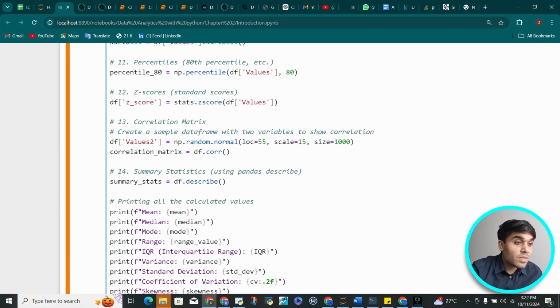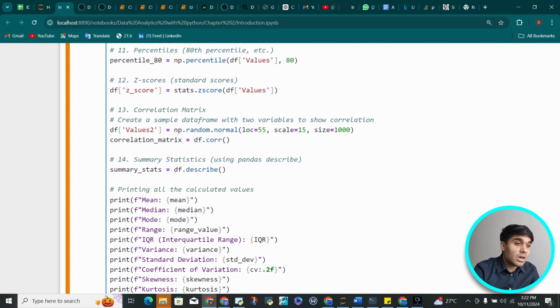The standard scores. And then correlation matrix is nothing but what is the correlation between the two values that we are seeing. So it might happen that on a particular day, humidity is related to the rainfall that you have in your area. We will have a very positive correlation. Heat, let's say the temperature that you have on a particular day, is related to the sun time in your area, right? So for anything that has co in it, correlation, covariance or whatever it is, just remember we are always going to use two values.